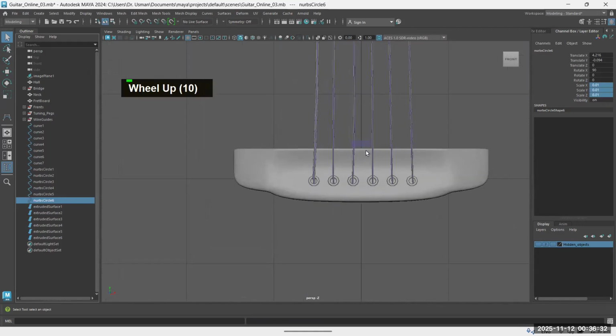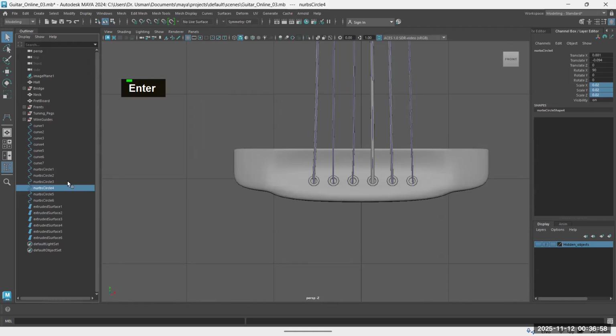So I want to increase gradually each next one. So thinnest was this one. Next, the previous one, I will change it to 0.015. And the next one, I will increase this to 0.02.